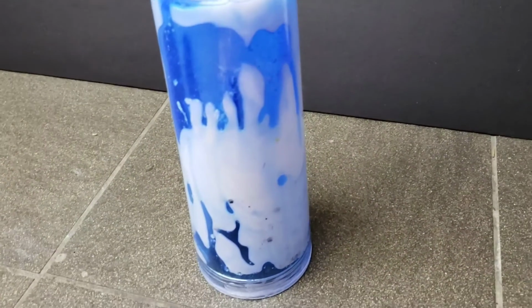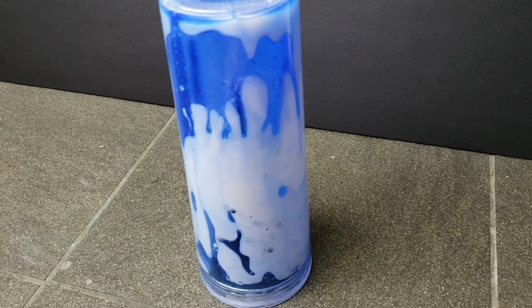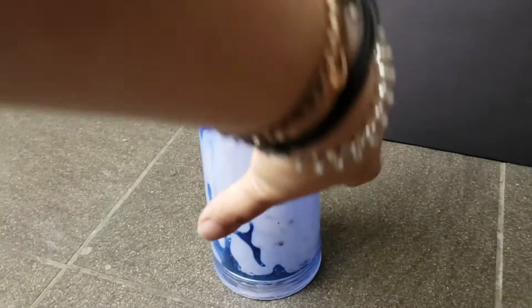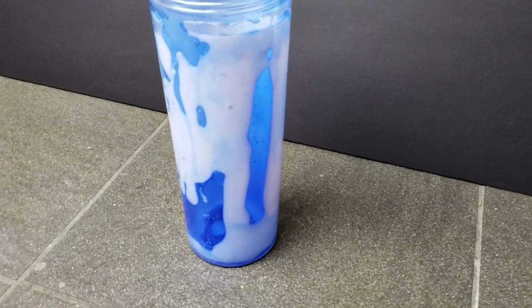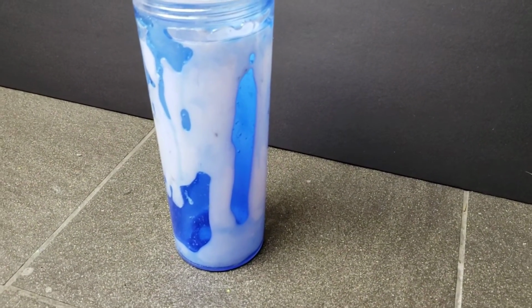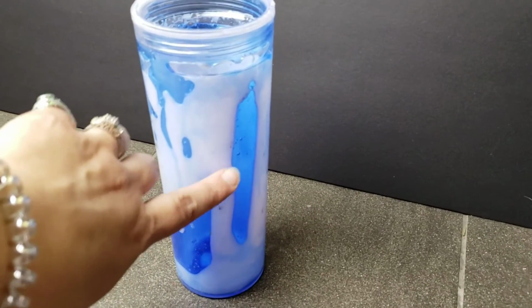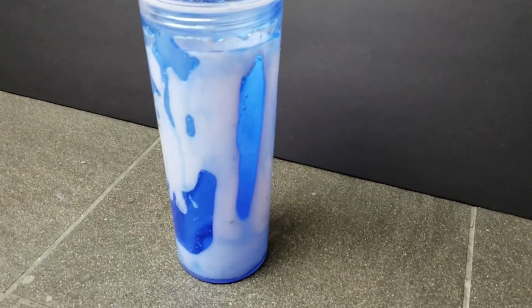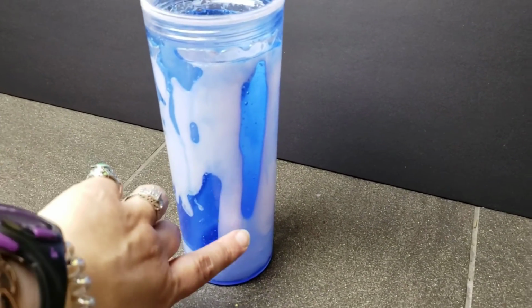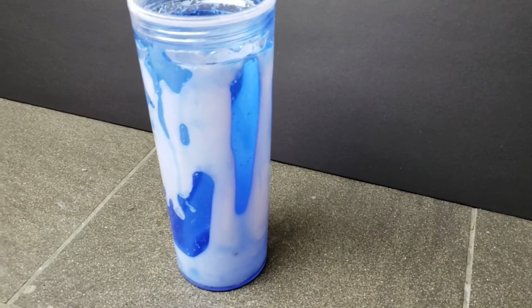That is going to be a very slow flow back up. It is not going to be a quick tumbler. And I know some of you guys were saying you wanted a lava lamp tumbler that was a little slower. And sorry, I did get some glitter in there. You can see it falling. I actually might try making a glitter one of these next, but I didn't clean out my squeeze bottle good enough, so there's some chunks in there.